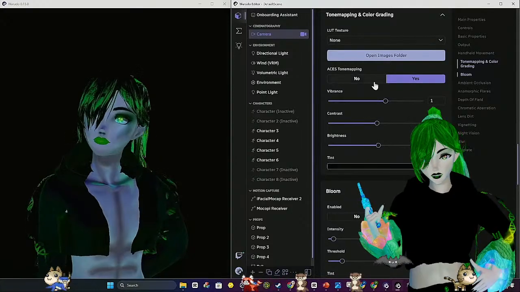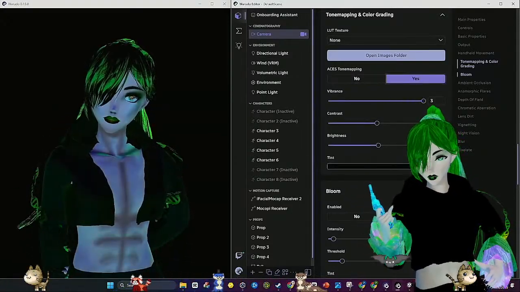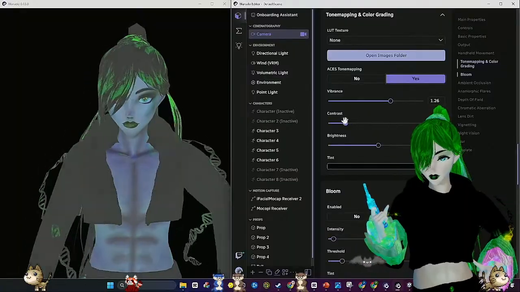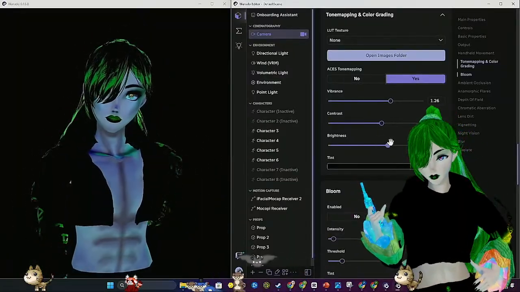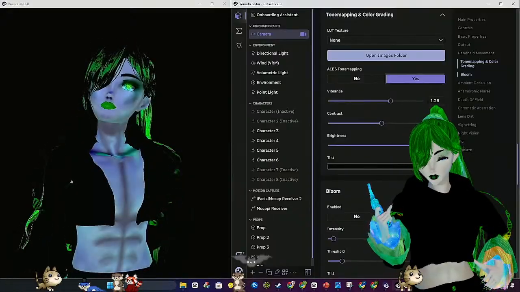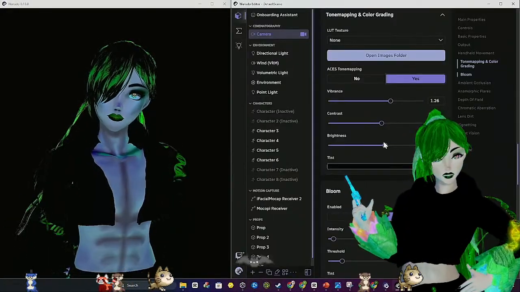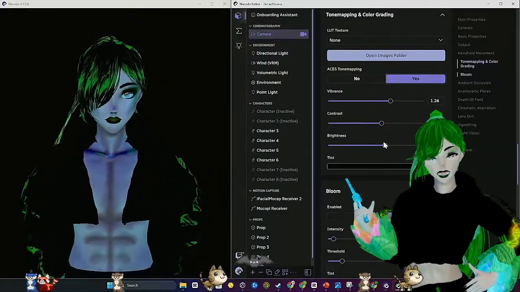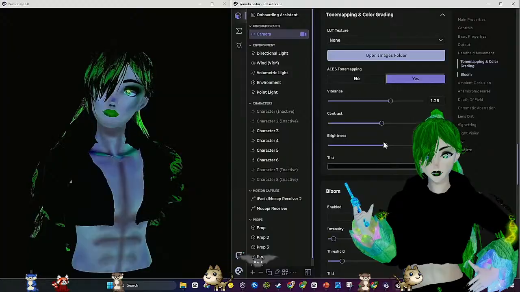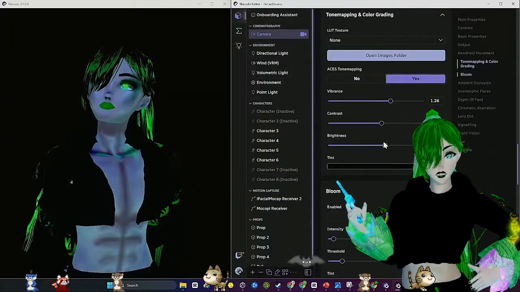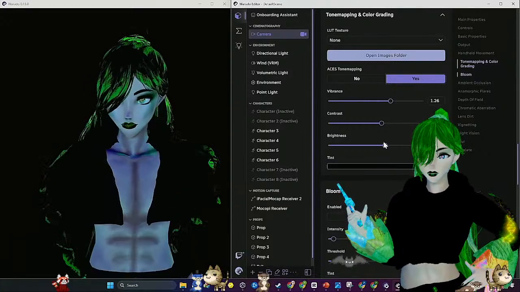Tone mapping, I keep on because I like to be able to make small edits to my character while I stream. That way I can make the model match the lighting and coloring of the game I'm playing, because I like my model to look like they're either in the game or could be in the game. That's one of the reasons why we have so many cosplay models.